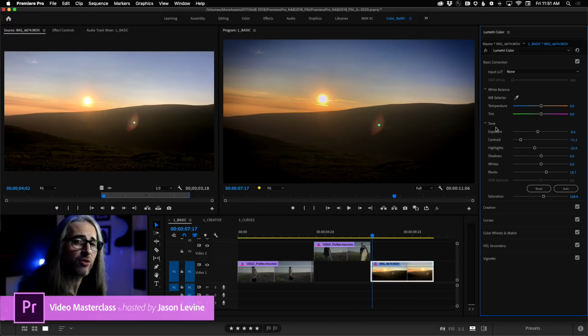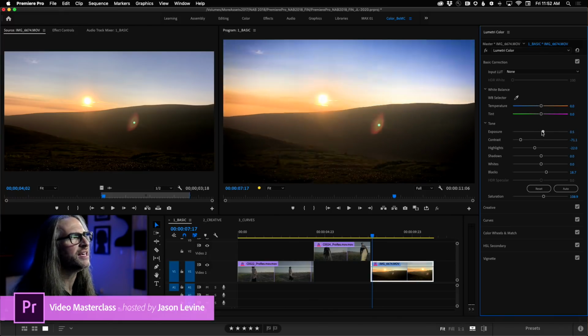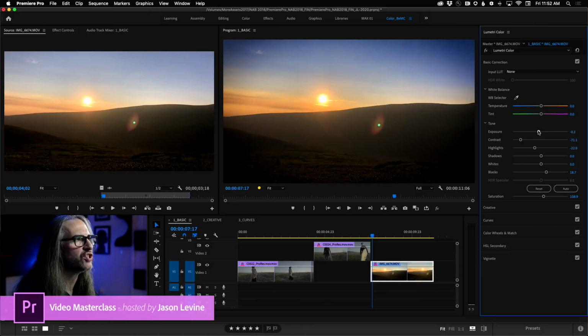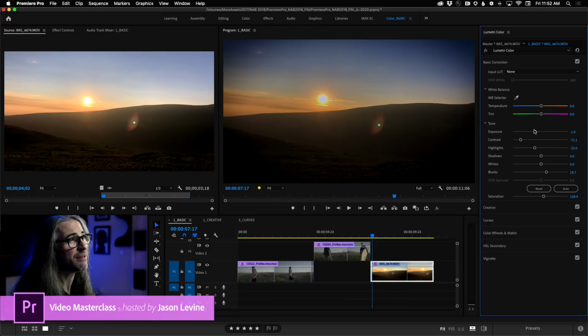And you may have noticed that we added a whole new series of interactive tutorials in Lightroom, and Lightroom CC specifically. What's really cool about this is that, as you make these modifications, you'll see how it's affecting the shot very, very quickly. And as I mentioned, this is really why exposure in particular is so good in Premiere, because this is really simulating camera exposure, not just gain. So it's really giving you that natural feel of what that's supposed to look like.